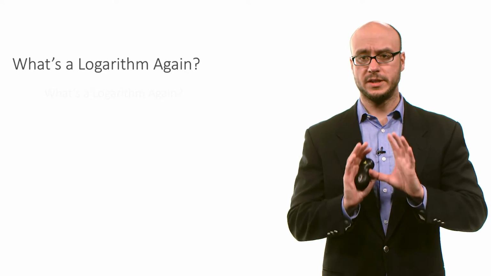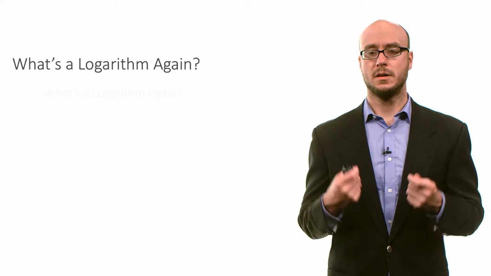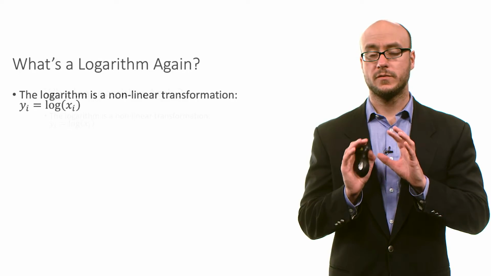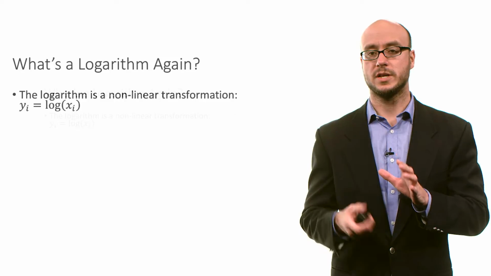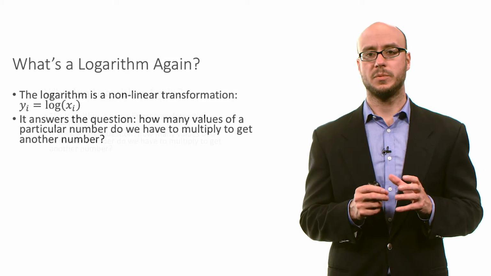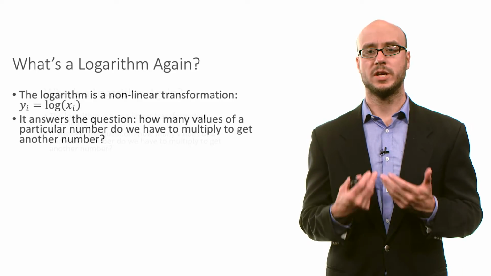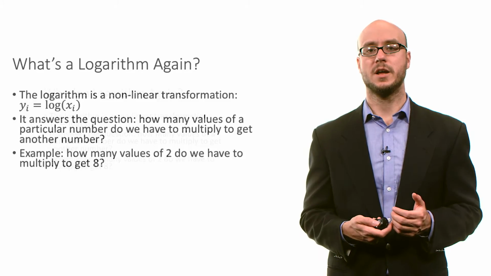The most commonly used nonlinear transformation is a logarithm. A logarithm, what is it? You have some x variable. It's a nonlinear transformation. A logarithm, all it's doing is answering a particular question. It's telling us how many values of a particular number we have to multiply to obtain another number.